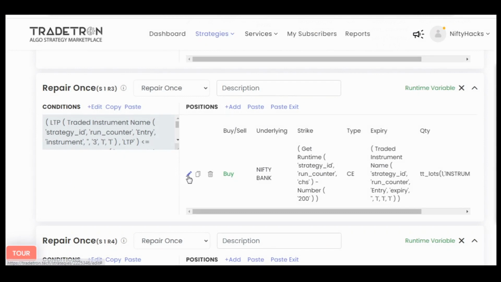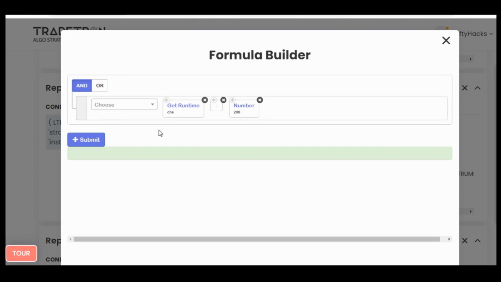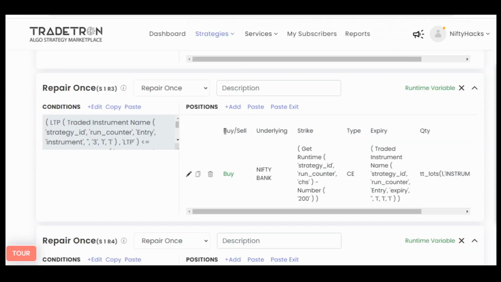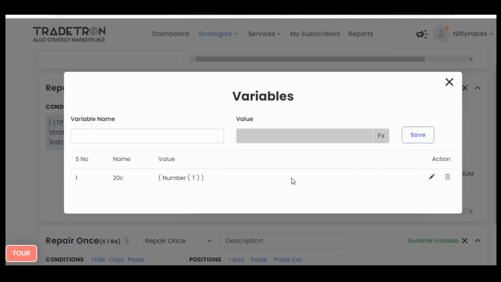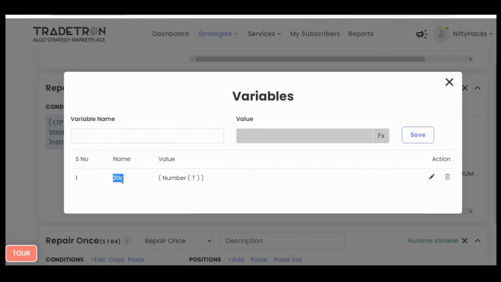So what we'll do, we'll buy next hedges first, which are nothing but whichever our call strike is, our hedge call strike minus 200 points. So we need to bring our hedges inside by 200 points, as you all know. And then again, we are giving these repair ones whether this buying has happened or not. To know that, we are assigning a value. Here I have given the value of 20C, means 20% decay in call side. So 20C, I am assigning the value of number 1 to that.